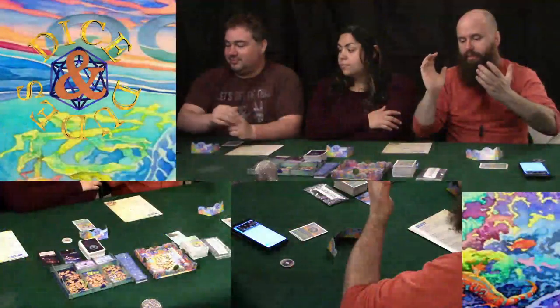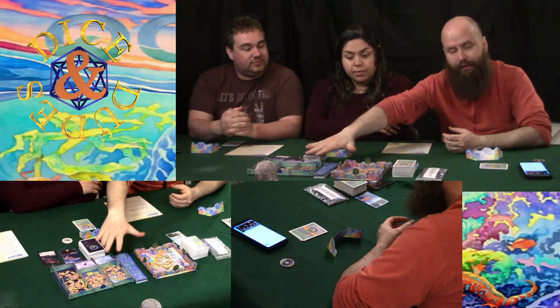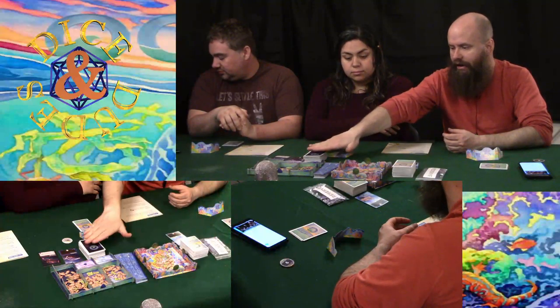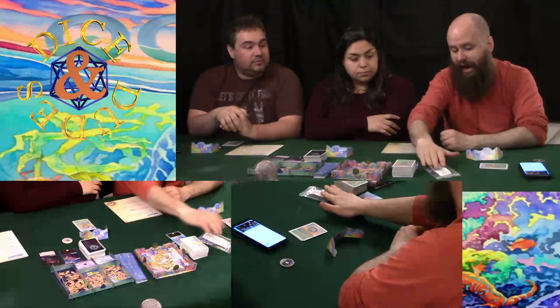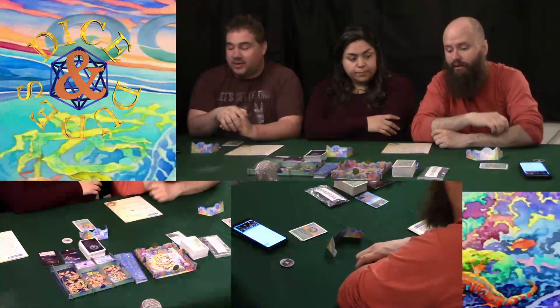So, setting up the board, you're going to put out the reef, put out the ocean, and put out your species fish cards. You're going to take your surface deck and the deep deck, shuffle those up, and set it up in an order like this. I'd keep the reserved fish handy so it's easier to get to them when you need them, so you don't have to go digging through the box.